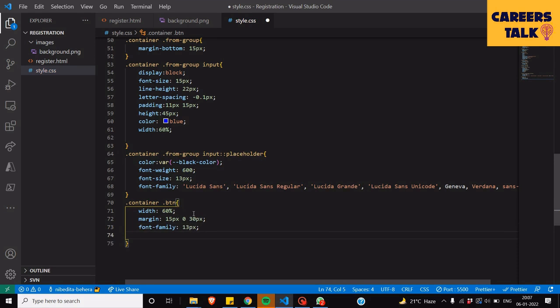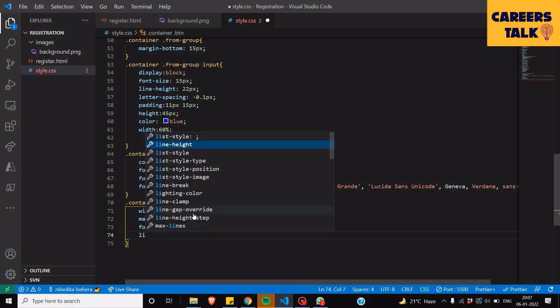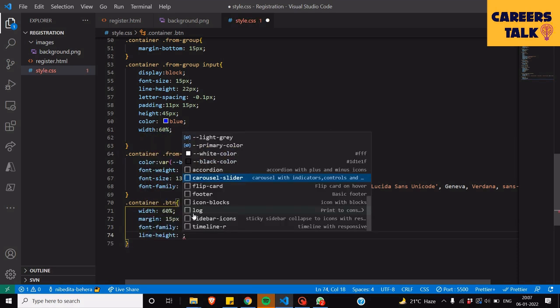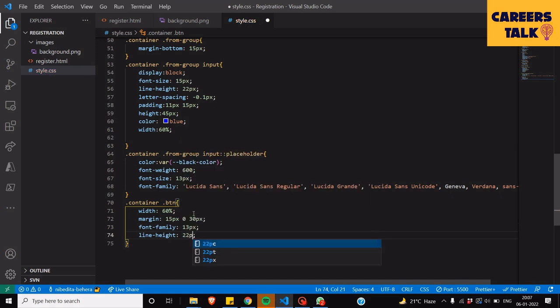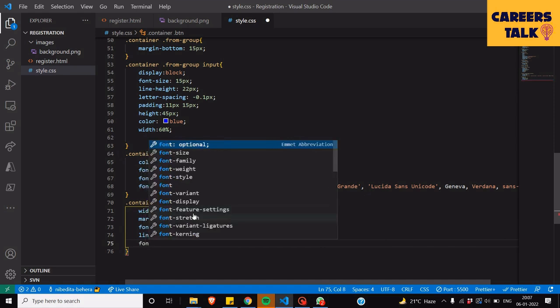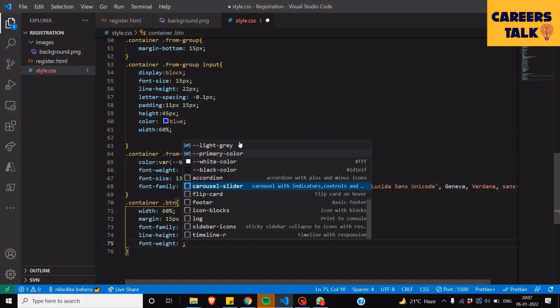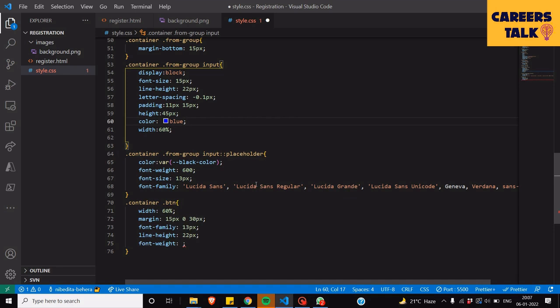Line height will be 22 pixel, same as the input. So it will look good now, right? With the same as the input fields, then it will look good. Font weight, how much have we given to the input? 600, right? I will give it 600. No, the button should look more weighty, so 700.